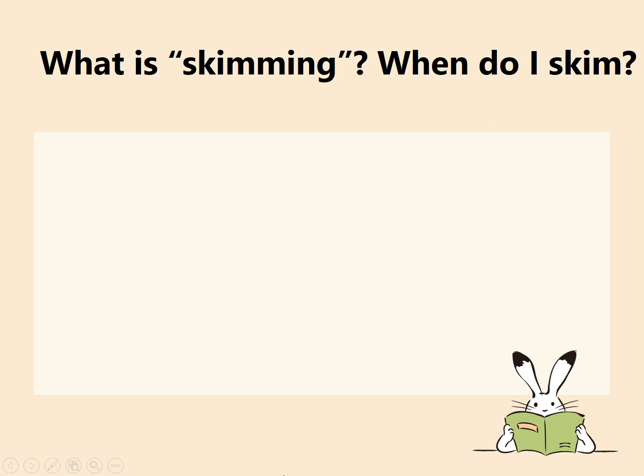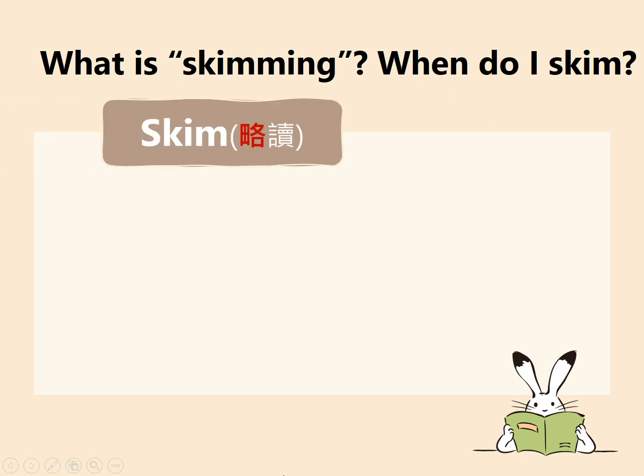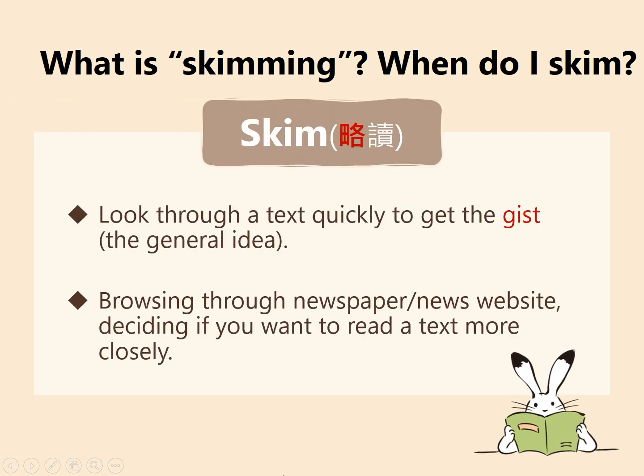So what is skimming and when do I skim? Skimming is a type of fast reading. You might use skimming to look through a text quickly to get the gist, the general idea. So if you want to know what's going on in the news, you might skim through a newspaper or a news website. You wouldn't remember much detail, but you would get the main points.